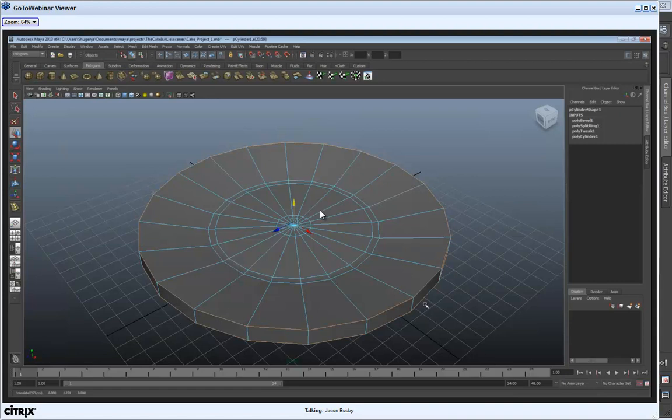Okay, cool. Now, I want you to insert another edge loop on the inside there. I'm just going to let you do it this time. I think you've got this. Oh, you do have this. You're a pro already. Beautiful.